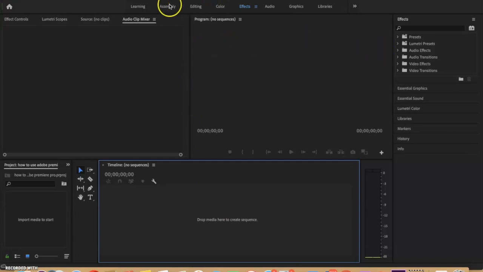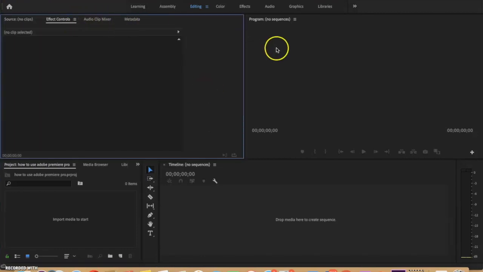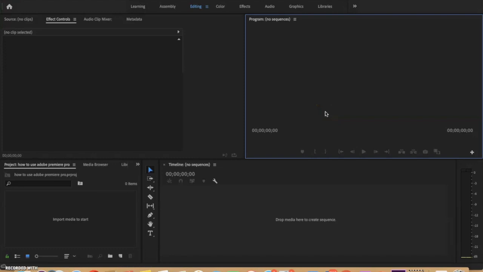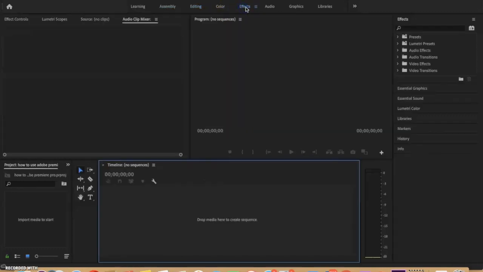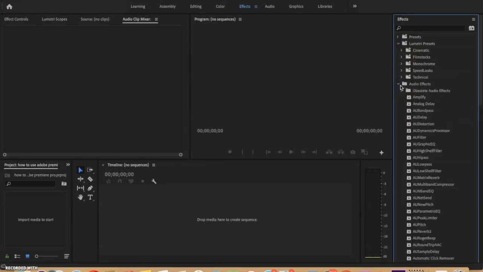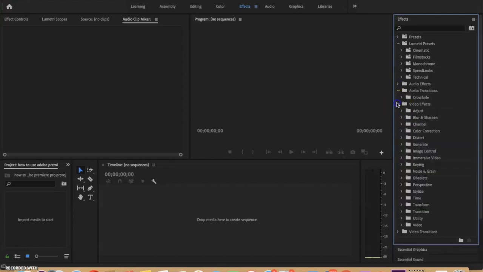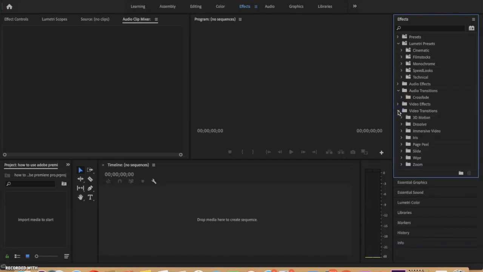What you have in the editing is two screens, and it shows your effects control, or it just shows your screen, which is displaying what you're working on. It displays your media. In the effects, this is where you can find your Lumetri presets, your audio effects, your audio transitions, your video effects, and your video transitions.